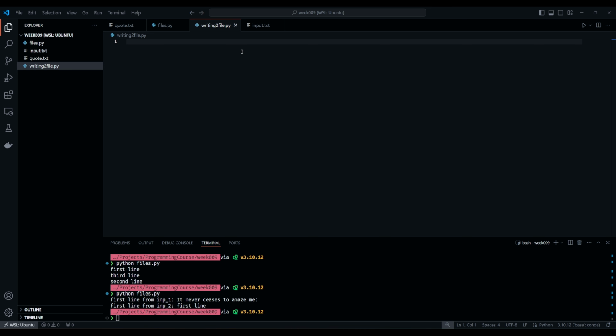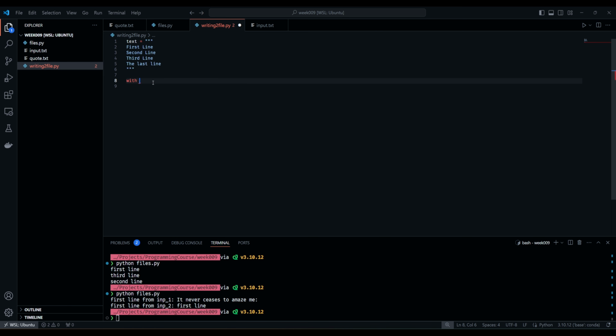Let's just put some text, and we can use a multiple line string. Let's specify something in the same way: first line, second line, and third line. And let's add the last line. Okay, this is our text and we want to create a file and save this information to the file.